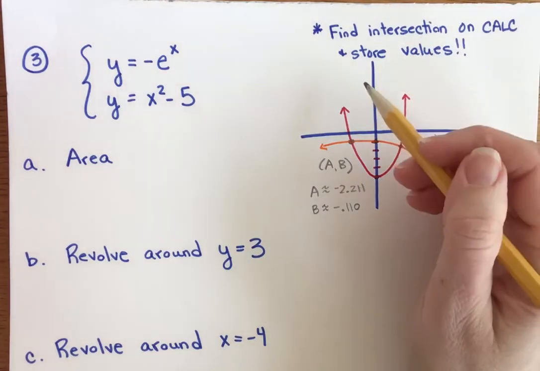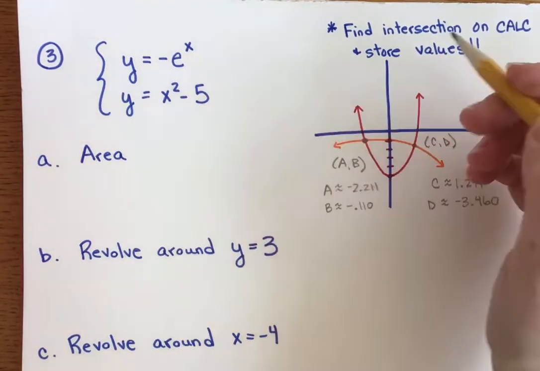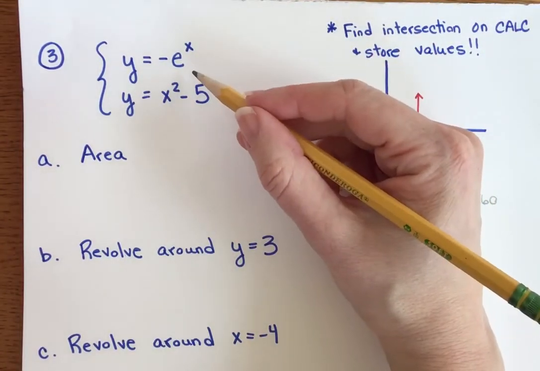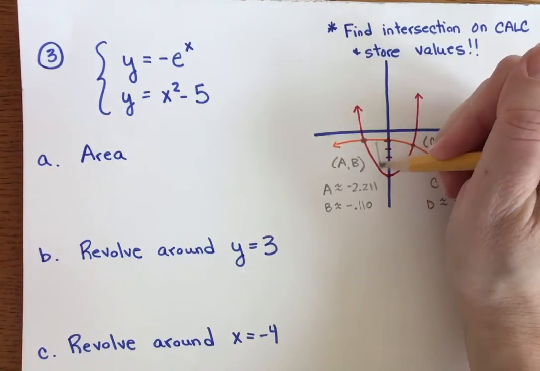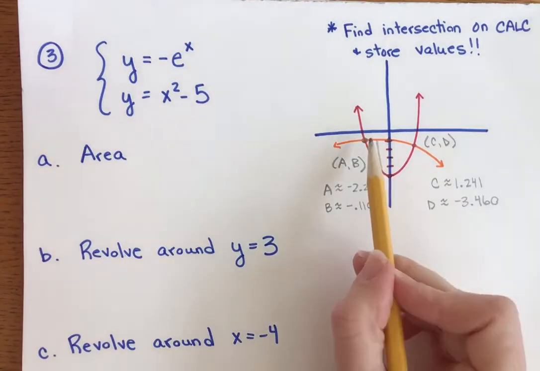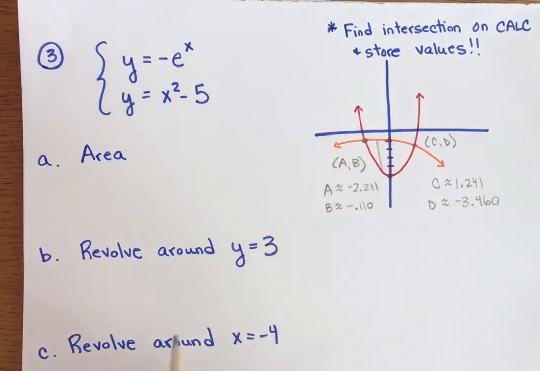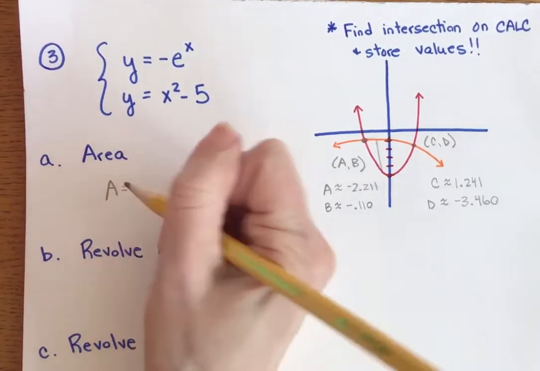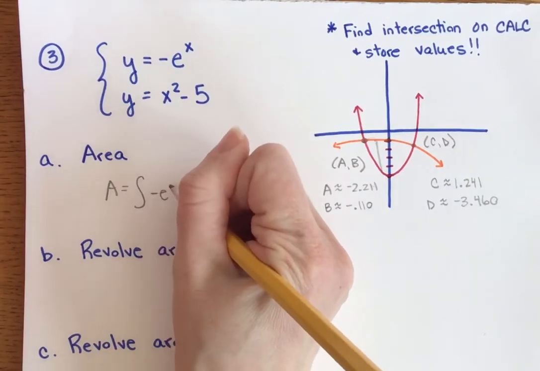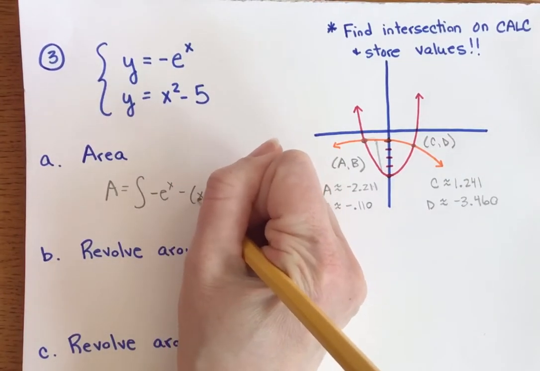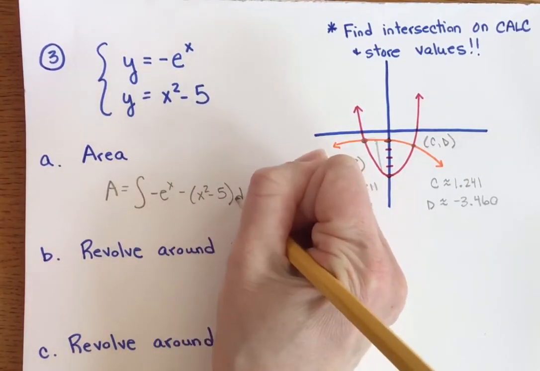If we're finding the area, here's where you let the equations be your guide. X is in the formula, so I don't want to solve for X in terms of Y. I'm thinking I need a vertical slice. The top portion and the bottom portion don't change, so that's good news. We only need one integral. I'm accumulating height of the top function minus the bottom function. Safety first, use your parentheses, wash your hands.